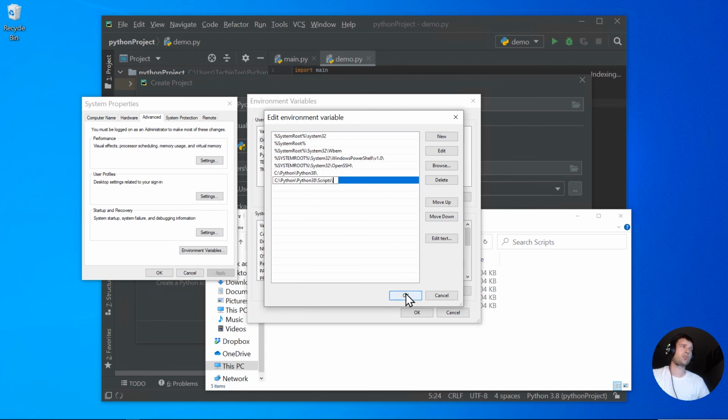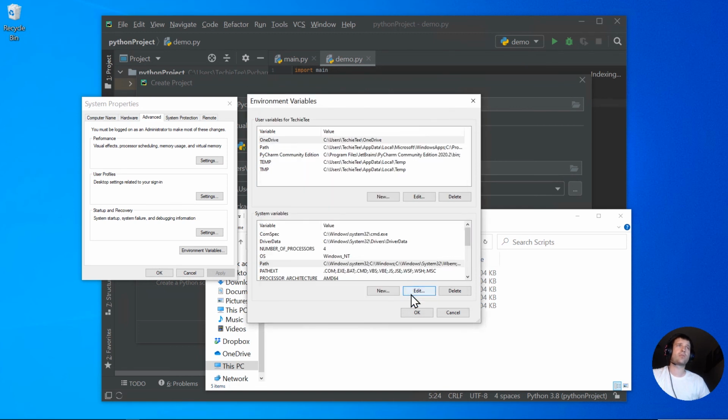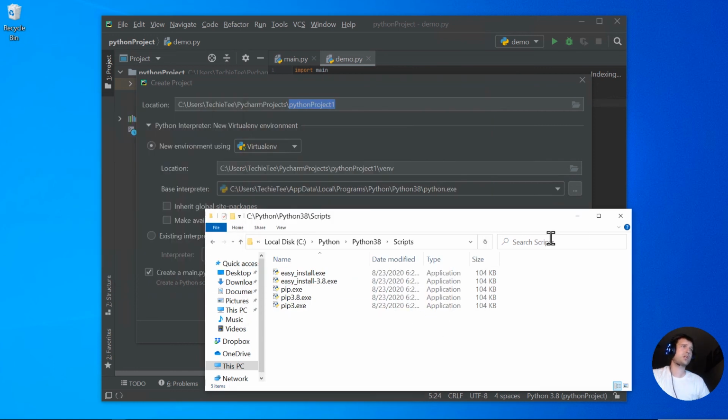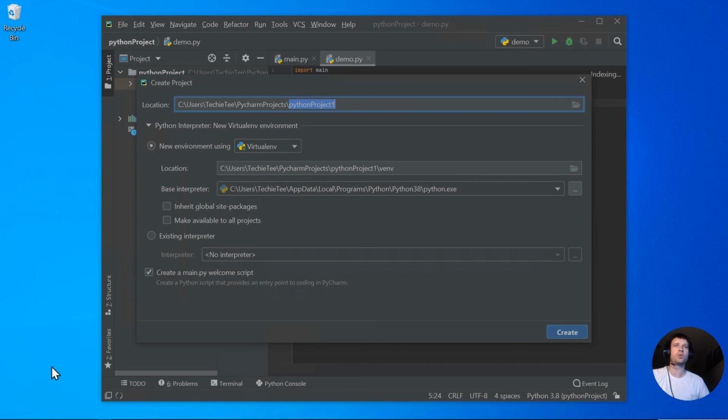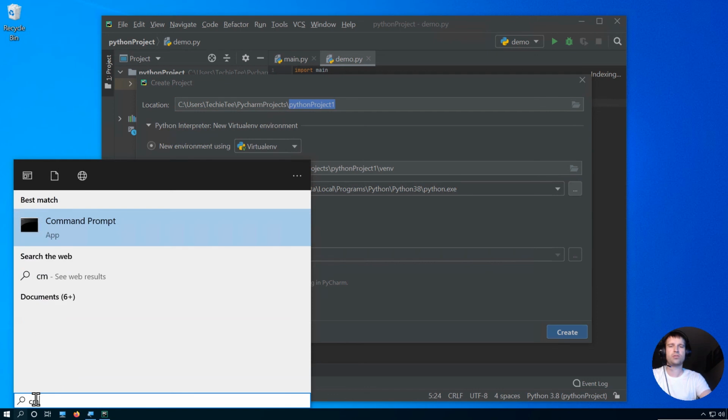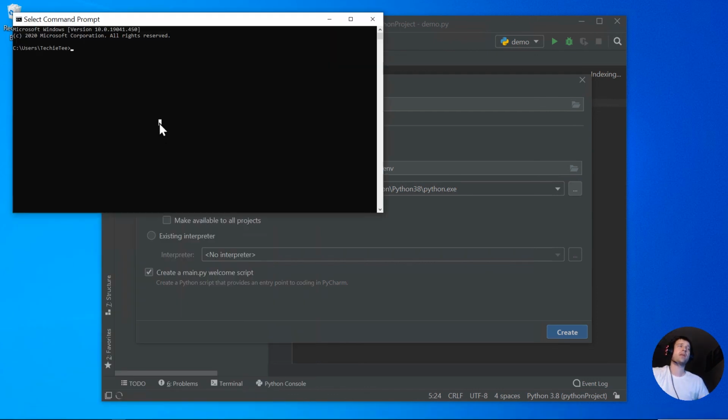You might have to restart your computer in order for this to take effect, but if we did everything correctly and we set up the paths in our environment variables correctly, we should now be able to open up our command prompt again. Let's go search for cmd one more time. And I don't think this is going to work until we reset the computer, but let's type in Python. And I guess we don't have to reset the computer. So now we have the Python variable set, so you could access Python anywhere you want.